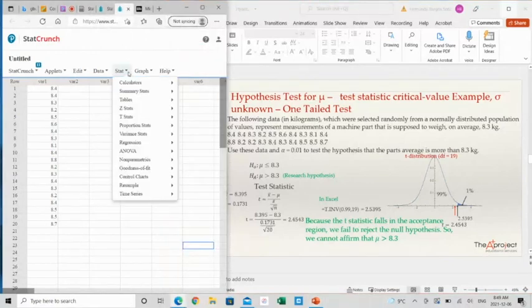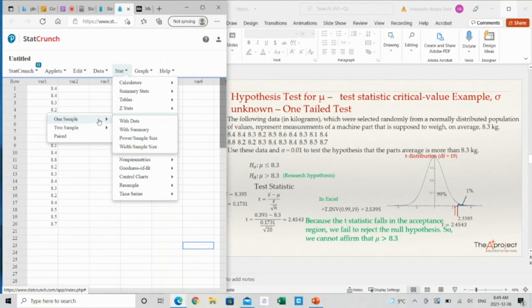Okay, so go here, Stat. Because I don't know the population standard deviation, I'm going to use t-stats again. If I don't know the population standard deviation, I use the t-stat. And here they don't tell me the population standard deviation. So I'm going to get here One Sample, but now instead of choosing With Summary, I will choose With Data. This will be the difference now. If I give you all the data, you need to choose With Data.